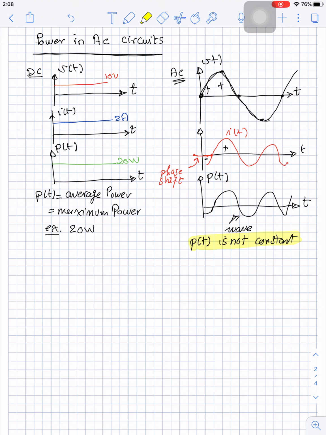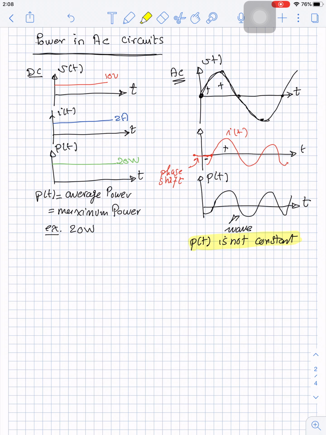But the problem with AC circuits was that the power you have is not constant. The power is changing with time. So if this power is the power to run a motor, your motor will have a variable power, which means variable torque. And if the motor has variable torque, it will have vibration. So the motor will vibrate and will make noise, which is not good.